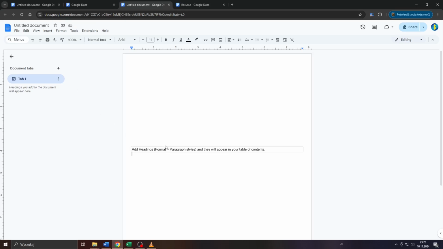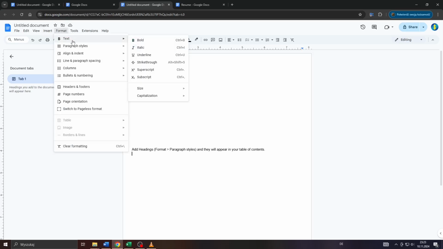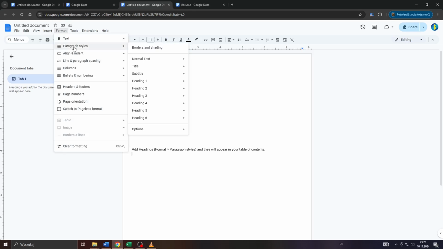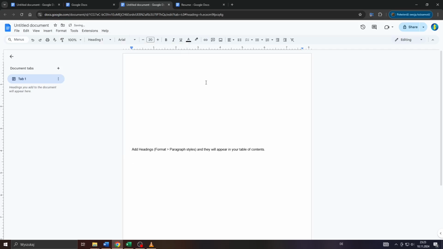So once that's done, guys, Google Docs will ask you to add headings to your table of contents. You can do that by clicking on Format here at the top and by selecting Paragraph Styles from the drop-down menu, and here to the right, select the heading for your table of contents. For demonstration purposes, I will go with heading 1, so click on it, and after that, make sure that you copy your heading 1 and paste it here below by pressing enter to keep the same format for your headings.